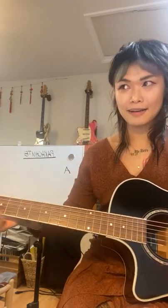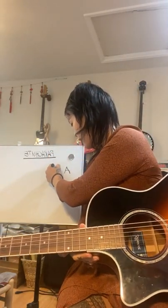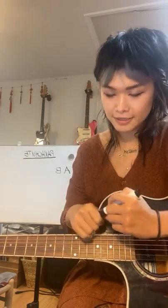The next part needs a B section, I think. So we have A. I heard this call and response thing, and I wanted it to be kind of gritty, more moody, a contrast with that light section. Let's just call that B. I really liked that, so there's going to be a B after A. I don't know how many times B is going to happen, so let's try to figure it out.